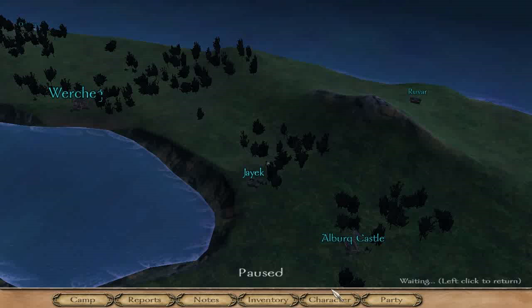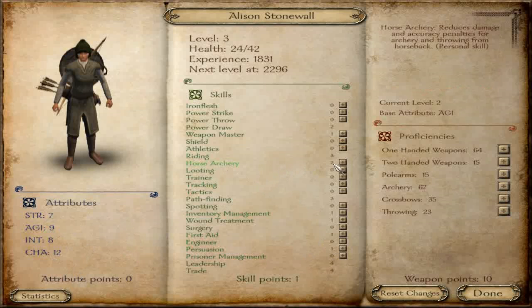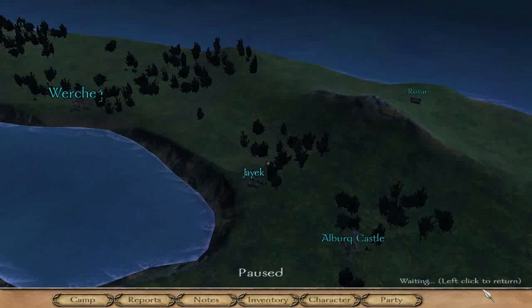Oh, I'm able to upgrade myself as well. Okay, let's put some points in strength here because I can use it. Horse archery. Let's put a point in it as well. Sheesh. Not going to bother with one-handed weapon since the bow will be my main weapon.